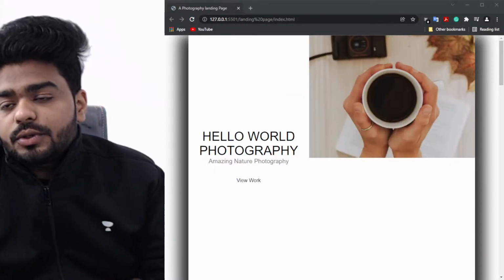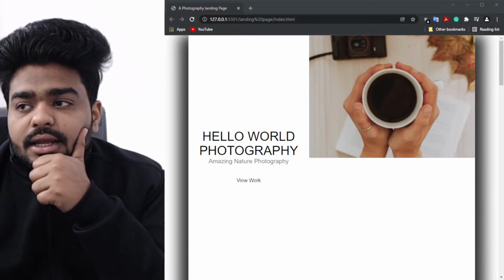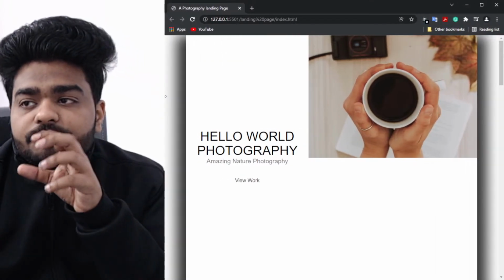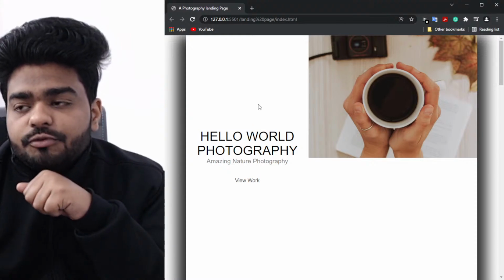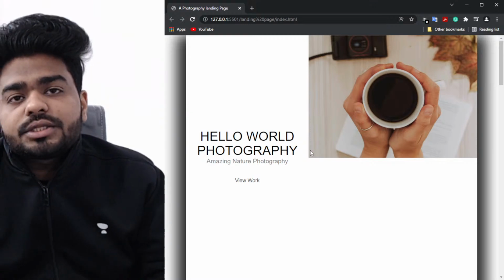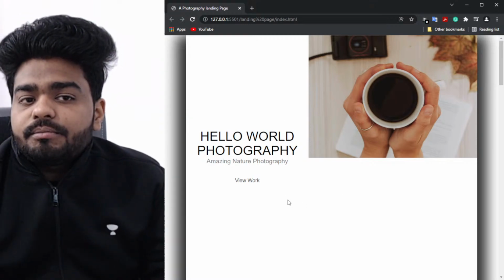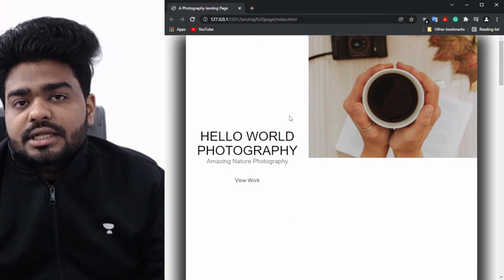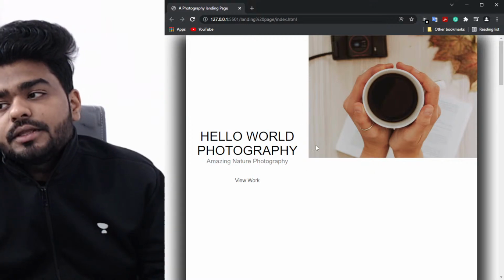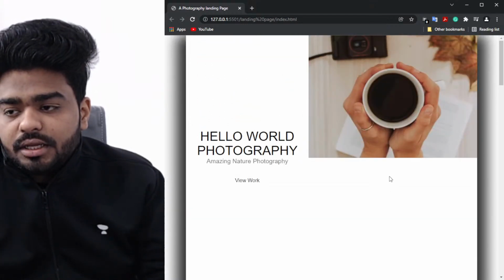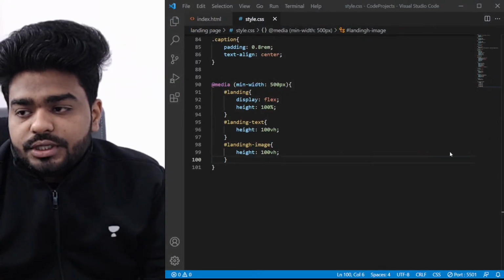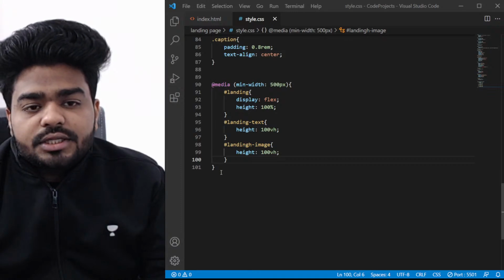Let's save this, and now you can see what is happening. So you can see it came here, right? Now if I also increase my size, you can see here that the width which I've given is only 900 pixel, correct? If you do remember, this is only 900 pixel, and that's why even if you resize your browser, nothing is going to change, because your particular width is itself 900 pixel, and these all are coming inside 500. This is inside 500, this is inside 500. So there's no change happening. It's just that the image is not completely coming. So we are going to do that as well. And let's try to just put up the total image now. So here landing image 100 vh.